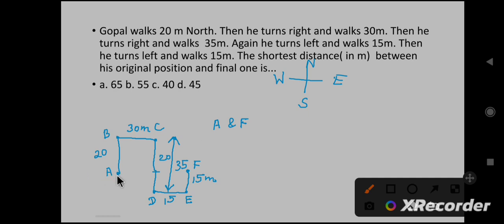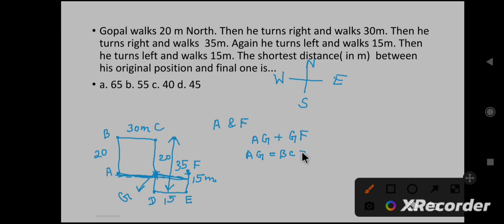To know the distance between this and this, what we need to find is this distance. This dotted line that I have drawn is the distance which we need to find. Here we know that till this it is 15, and from here to here it is 30. Let us consider this joining point as G. So to know the distance between A and F, what we can do is the distance AG plus the distance GF.